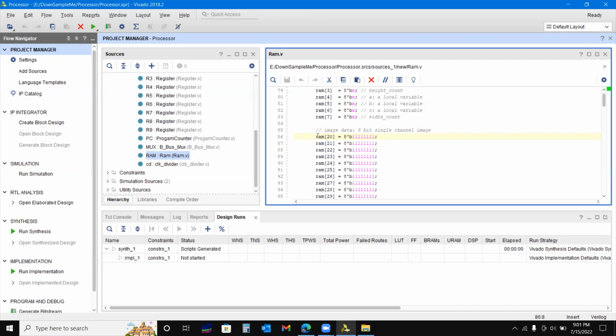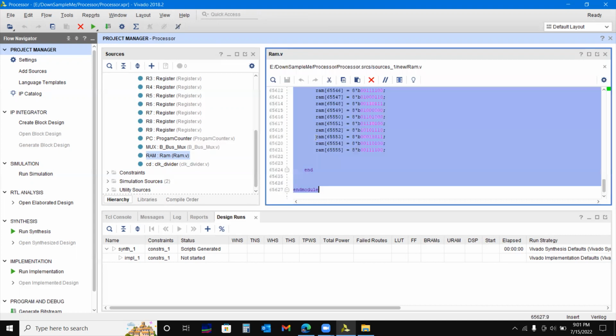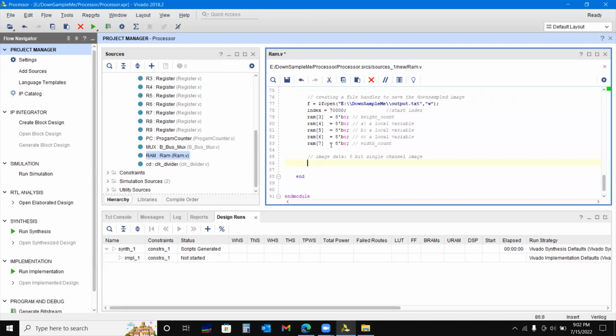Move your cursor to the front of this RAM 20 line 86 and hit Control Shift End to select everything. While pressing the Shift key and pressing the up arrow, you can localize the part that we require and press delete to delete that.